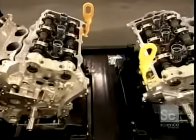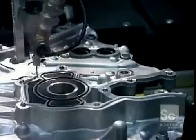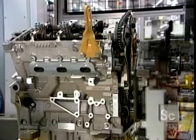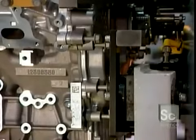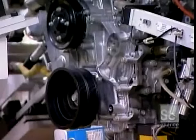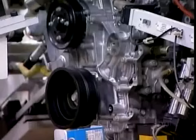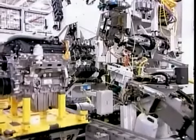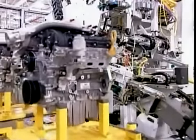The black tubes running front to back are the camshafts, the components that open and close those valves. There are 4 per engine. A robot applies sealant and then bolts a cover onto the front of the engine block, the head, and a component called the timing chain. This chain connects the crankshaft to the camshafts so that they rotate in unison. This ensures the valves open when the pistons are in the right position. Finally, they spin the engine mechanically to make sure the components function properly.